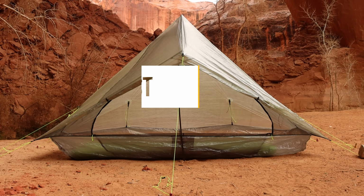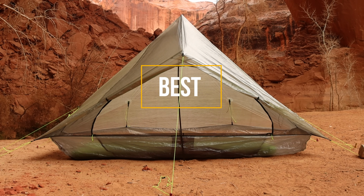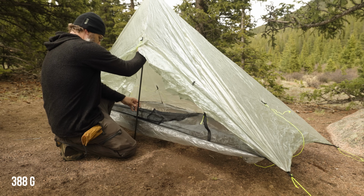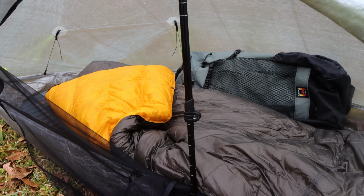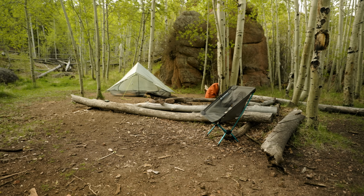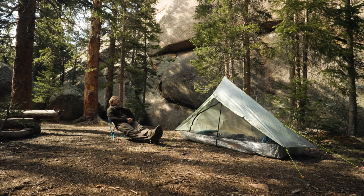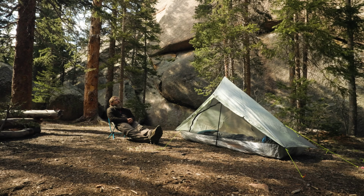Okay, the #1 absolute best piece of new gear this year is the lightest fully enclosed tent on the market, the Zpacks Plex Solo. This tent has become my favorite this year because it's amazingly lightweight at 13.7 ounces, and it's got plenty of room for one person plus gear, even on a 25-inch wide pad. Anytime I'm hiking solo and when I don't have other gear to test and review, the Plex is my tent of choice. It's not cheap at almost $600, but tents this light aren't cheap.